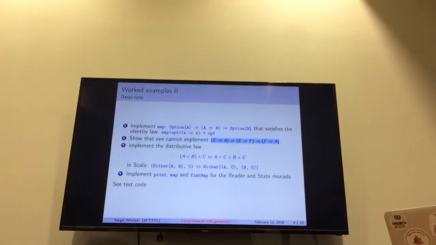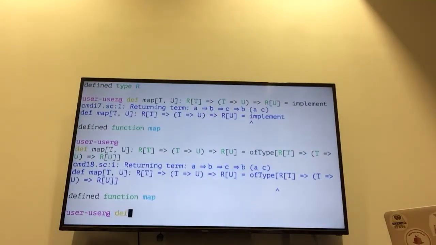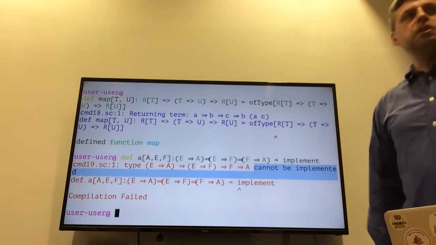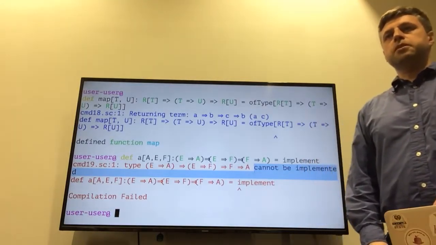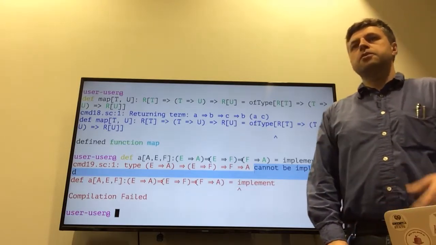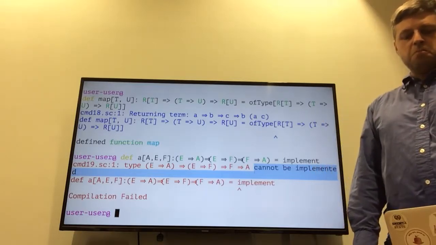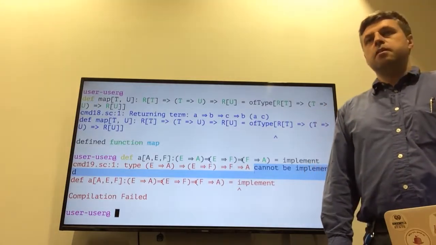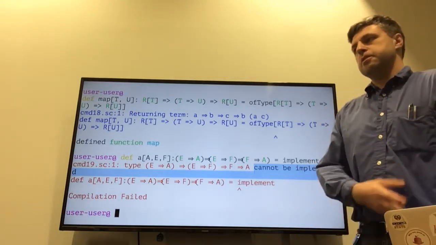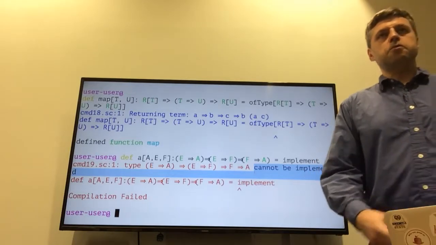And if you don't have a proof, well, let's implement this. Suppose I made this attempt to implement this, type parameters are A, E, F equals implement. Poof, cannot be implemented, it says. Now, cannot be implemented means that it has proved that there is no implementation. This type is not inhabited, and you cannot possibly write code of this type. It's not that, you know, I told you, well, I can't come up with an E to substitute into something, maybe I'm not clever enough. How do I know? No, actually, that's not true. There is no implementation. So there's a certainty here. It's an exhaustive proof search.